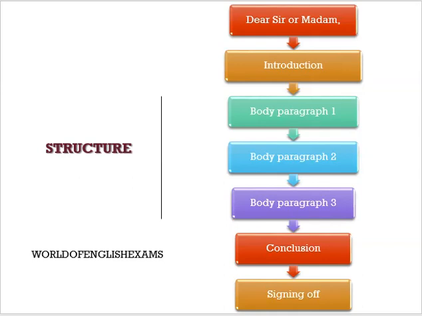Then you will write the introduction in which you state the purpose directly. So you're not going to give any introductory details, you just start talking about the purpose why you are writing the letter. Then followed by 3 body paragraphs, body paragraph 1, 2 and 3, in which you explain the points that are discussed in the question prompt briefly with supporting details.